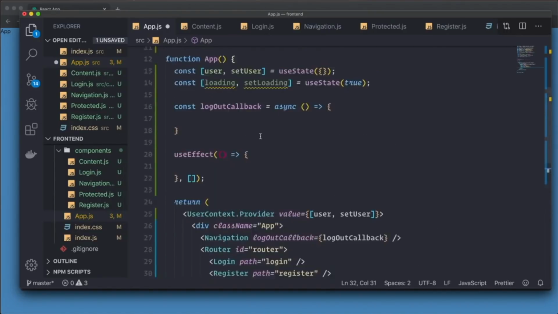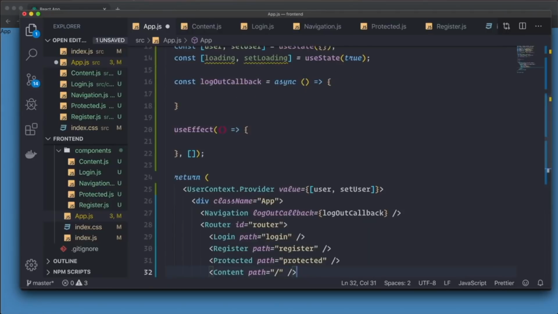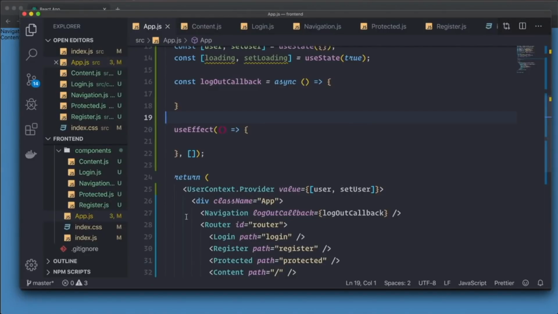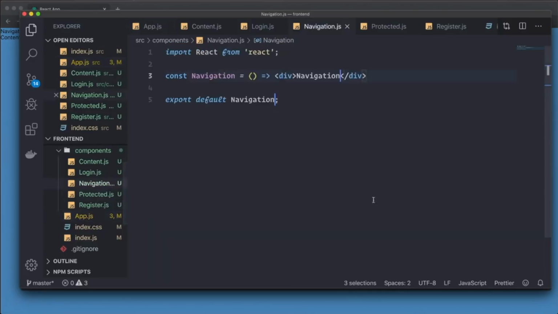And I think this is it for this component. Actually, for now, of course, we're going to fill this out with more code later. But we can save it and see what we've got. So we've got the navigation and content here, and that's great. So we can actually create our navigation now. So make sure you navigate inside of your Navigation.js file.